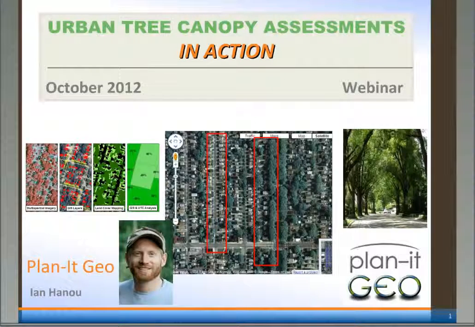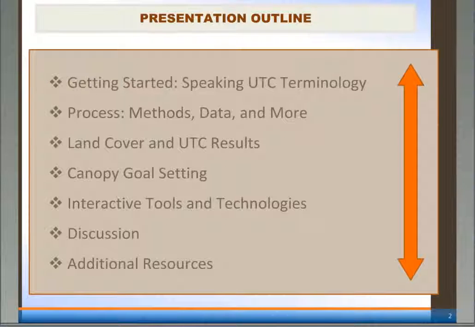So what I want to go over today is how we talk urban tree canopy assessment terminology, what the processes are, the methods that we use, and a little bit more on the data to expand on what Chris started, how we use the land cover classification data to do the urban tree canopy assessment process.